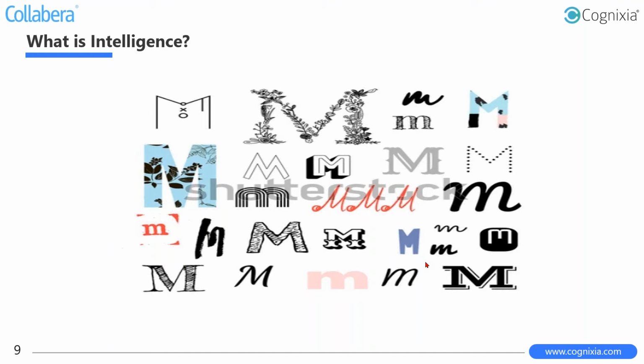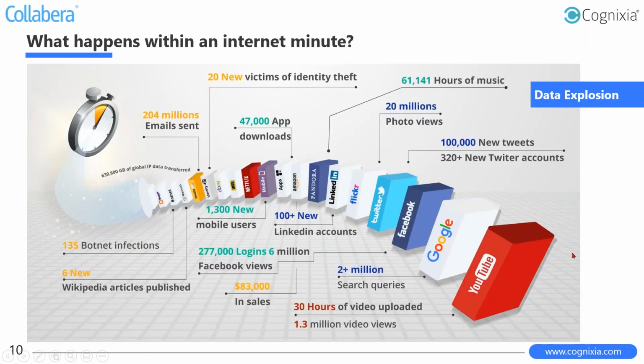But a machine cannot do that. You have to give each and every type of pattern to the machine, and then it learns and will tell you it is M. Up to a certain extent it is able to do that, but it can still make mistakes. So the idea here is, what is intelligence? The beauty of the human brain is that it is able to generalize. We don't need a big server or cloud somewhere to store everything we learned. With little, we can generalize the problem, and that's called intelligence.